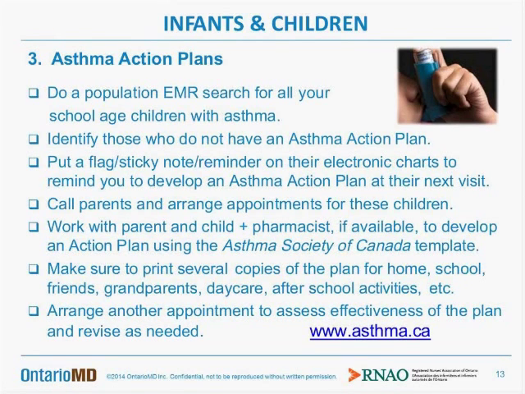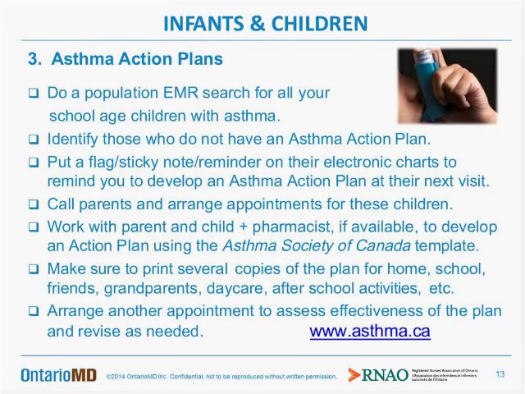So for this project, to make sure that your infants and children have an asthma action plan, you just have to do an EMR search of all your school-age children. If you want to do that population, you can pick the age range or pick a gender, whichever you prefer. You can make it the project your own.